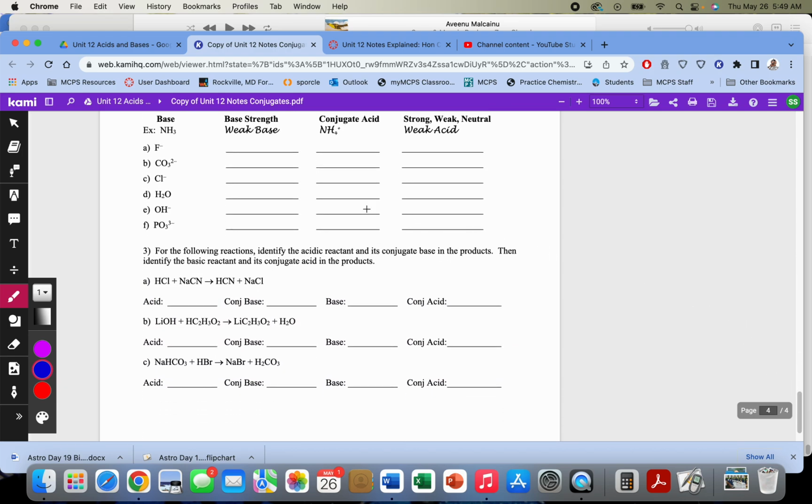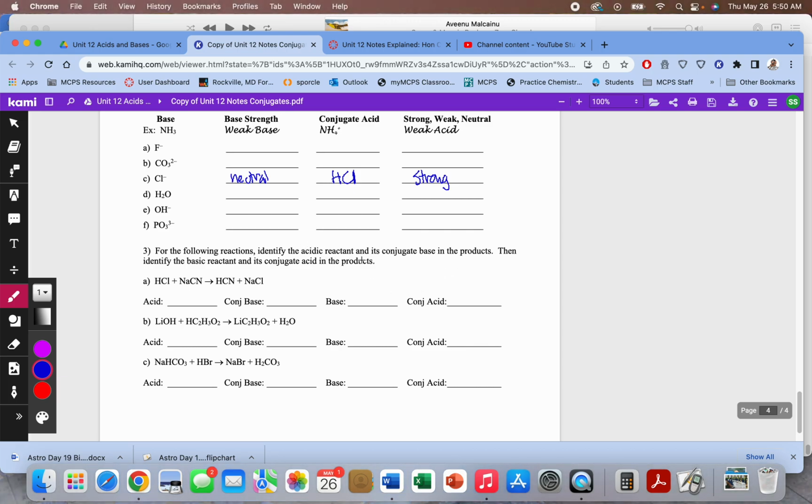Now, if I play this game in reverse, when I look at Cl minus, I'm looking for its strength, right? Well, I don't know much about Cl minus necessarily, but I do know that its conjugate acid is HCl, right? And HCl is on our list of strong acids. Well, if that one's strong, its conjugate must be neutral. And that's, again, why you can eat table salt, which is NaCl, without worrying about it chewing away your throat, because NaCl is neutral. In solution, it does not change the pH of the solution, right?